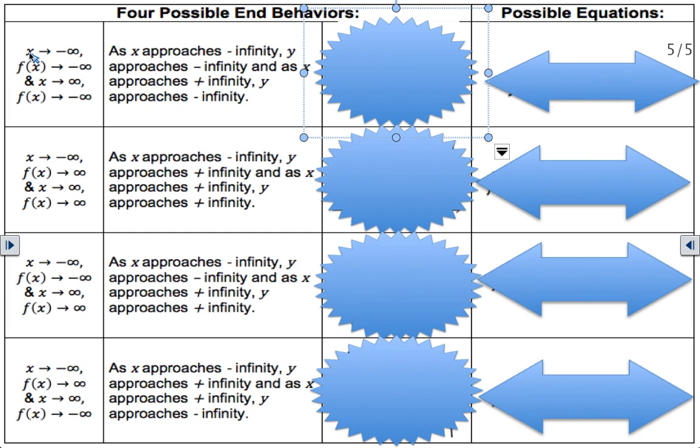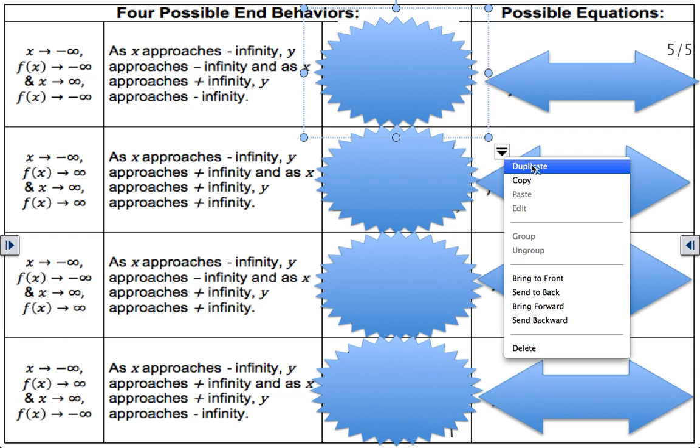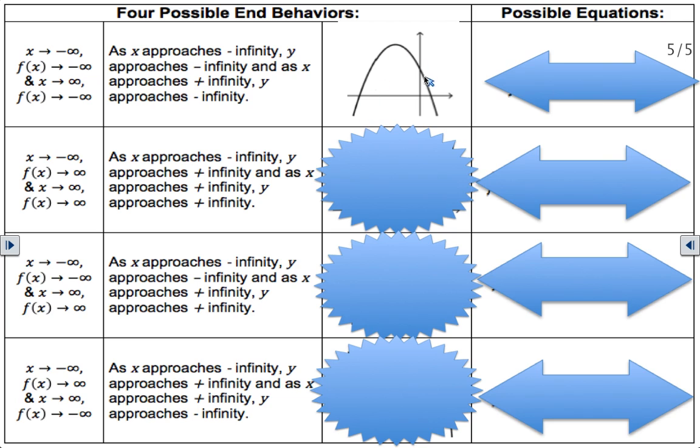So as x approaches negative infinity, so the left side of the graph, your y approaches negative infinity. So the left side of the graph is going down. And then on the right side of the graph is also going down. So if you look at your graphs, both the left and the right side should be going down. Okay, this is one of them. I don't know how many have both going down, but this is one of them.